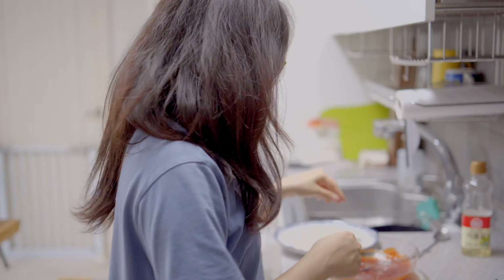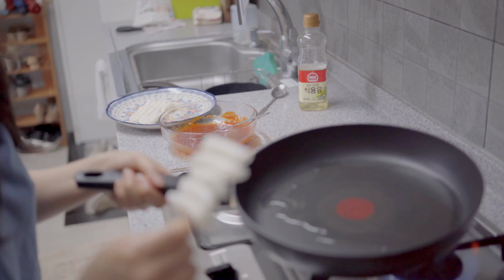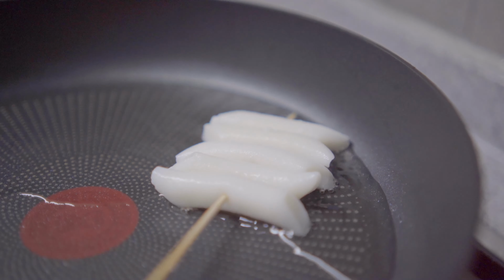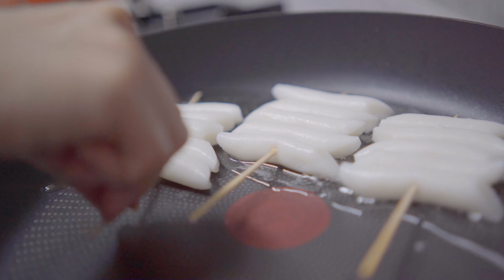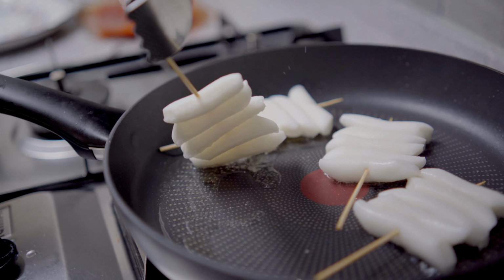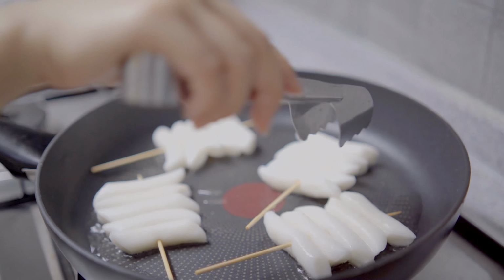When you go to the 분식점, they have a big deep fryer that you put these skewers inside. It fries really well. But we're gonna do it in the pan, like a home style. Carefully place your rice cake skewers. You might ask how long you should fry this. I would say however you want to, but preferably when it's kind of yellowish. Maybe like 2 minutes.